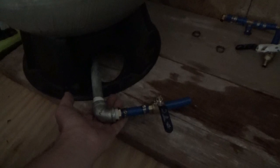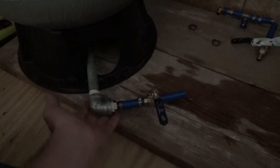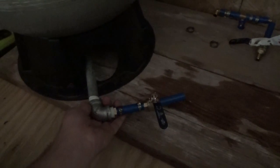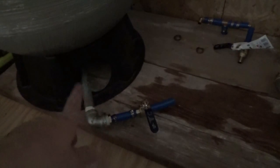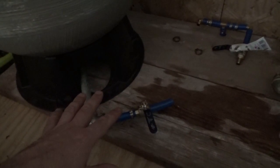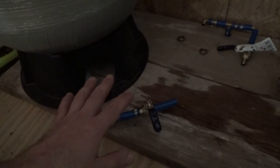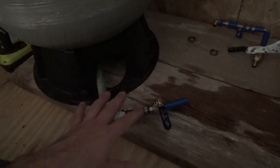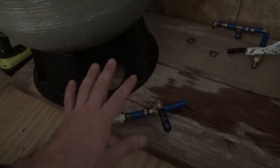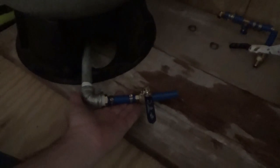If there's no drips forming, no leaks in any of these connections here, then we have a green light and I can continue on downstairs. Now, I do want to put a drip pan under these. I originally had planned on putting a drip pan under these. I haven't found one that fits, so it is something I plan on doing. Even if I have to make something out of pond liner or something, I will come up with an idea here. But I do plan on having some kind of a drip pan and then a drain going down into the shower down below.